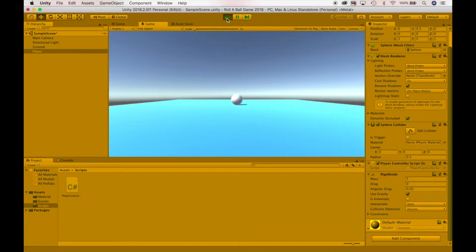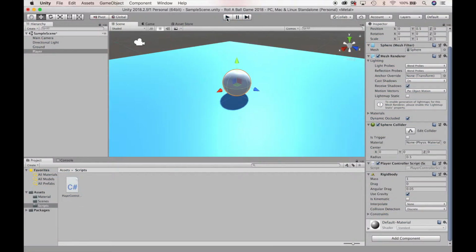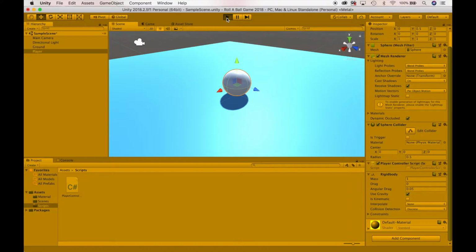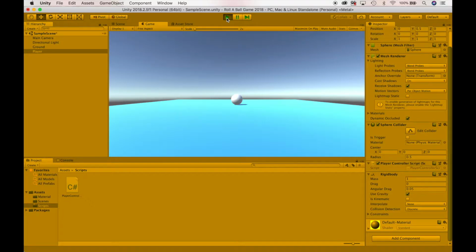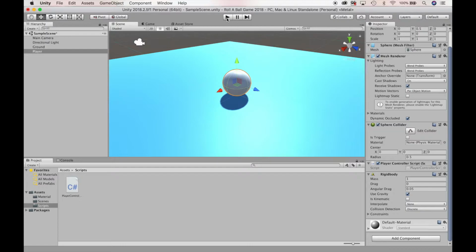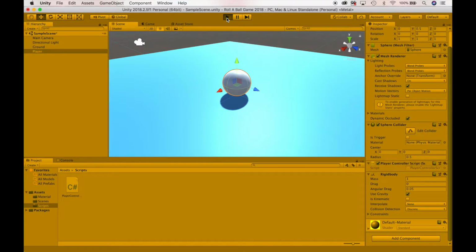This is just simply something in run mode. If I take this off, you can see that that orange screen goes away. So probably when you click this, you're not going to have this orange outline. You're just simply going to see that you're in game mode. Now, let me press the right arrow, and beautiful. I'm just holding it down. I'm pressing it, and it falls off the platform. Nice. Okay, so let me stop and start it again.